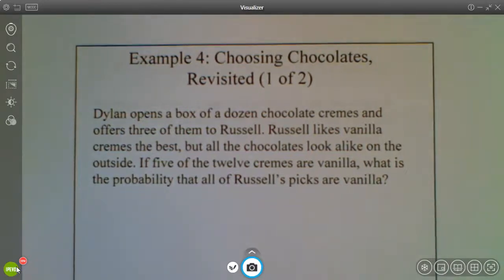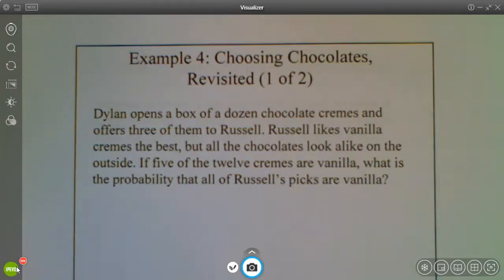So let me give you 2 ways that you could address some cases like this. And this is where we're going to start getting into just approaches to different kinds of problems. So let's just look at this at purely laying this out step by step. And to be honest, this is actually one of my favorite methods of doing probabilities is just list out the options. Just go down the list one by one and think basic, right? So if I'm Russell, so you got these 12 donuts, only 5 are vanilla. So we want to know that if he picks 3 of these, that they're all 3 going to be vanilla.